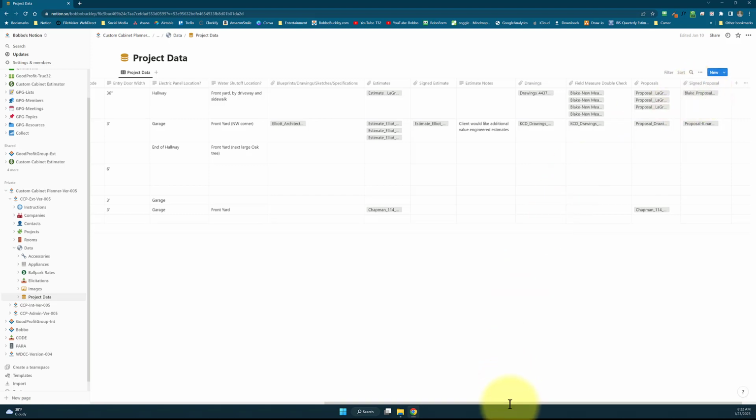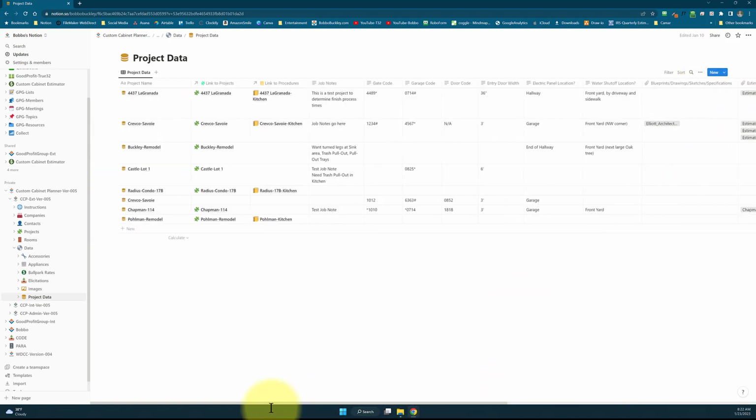So all of that data, or the majority of that data, used to live in just data or text fields or image capture fields, things like that. They weren't in a database, and so if you needed to reload the template, and we'll talk about that in the Notion specific course, you would lose those things because they were specific to the page, not the project. And so now with this project data, all these things are saved no matter what you do. So you have that breadcrumb trail. These are always in the database, and you can look at all of them at once if you need to. That's another advantage that we could certainly promote for having this project data page.